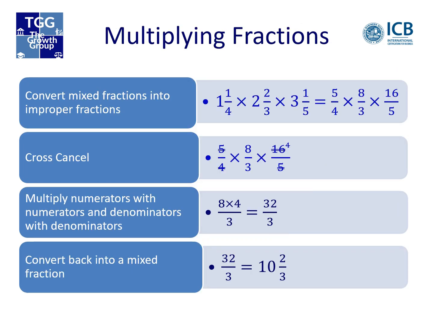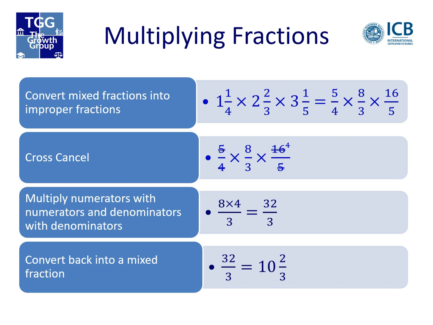Now we've touched on this already, but let's have a proper look at the multiplication of fractions. First thing that we do again is we convert all mixed fractions into improper fractions. So there we have a bunch of mixed fractions that we have to multiply. 1 1/4 multiplied by 2 2/3 multiplied by 3 1/5. In all the cases we change the mixed fractions into improper fractions. So 5 over 4 multiplied by 8 over 3 multiplied by 16 over 5.